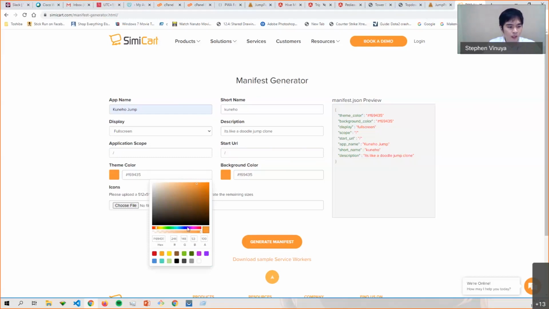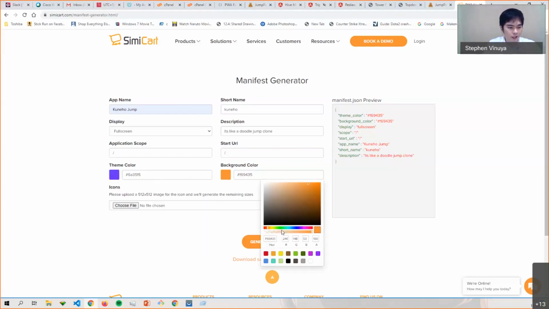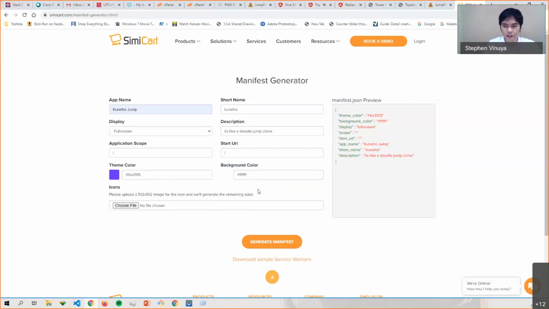If you want your game to be purple, you can change it to purple, or green, and the same for the background color, or white, or anything you want. Next is the one that I'm telling you about: if you're trying to make it installable on different devices which have different sizes, you should also prepare icons generated in multiple sizes so you can cater to most of the sizes.